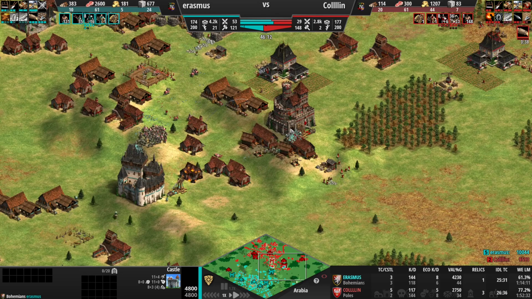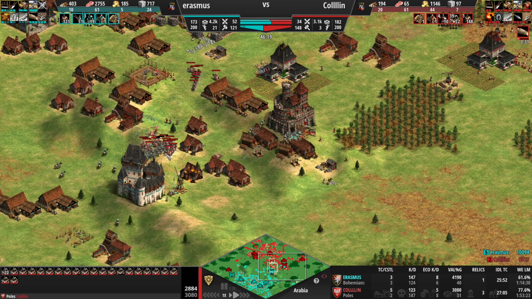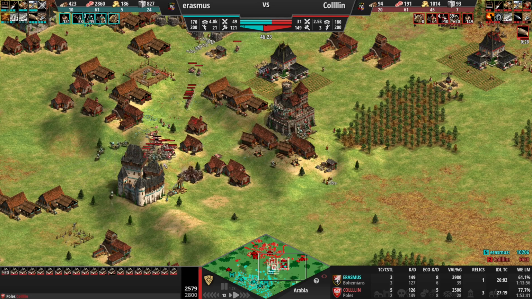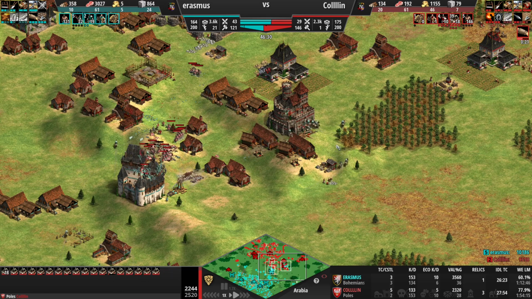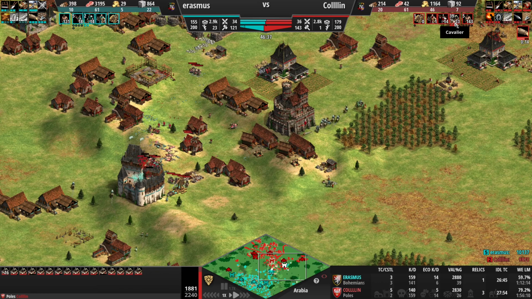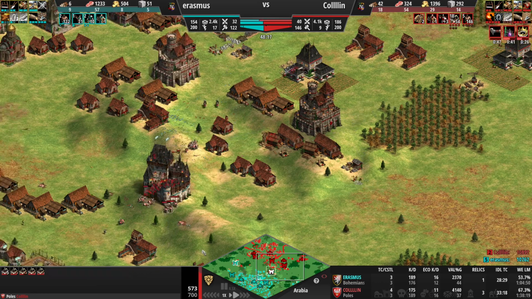And his light cav are coming in to snipe my trebuchet, which is unfortunate, but my Cavalier numbers are really biting into his arbalest numbers. Light cav don't matter as much because I can keep making 20 Cavalier in the queue. It's just crazy. So this is pretty much game.